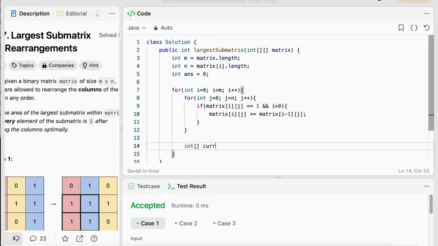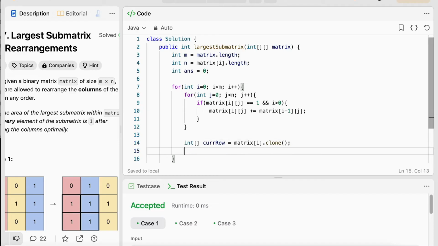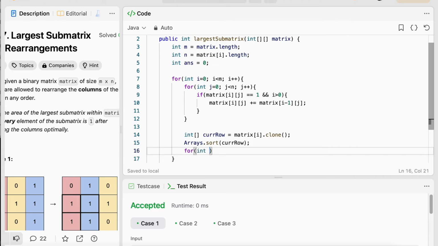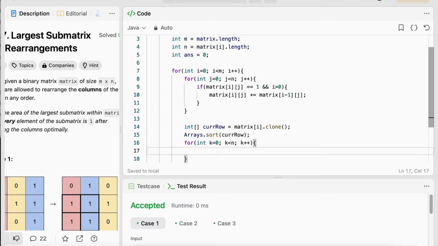So let's take it in a different integer array, current row, because we are going to sort it later on. matrix[row].clone. Now sort this row. Current row, for int k equal to 0, k less than n, k plus plus.